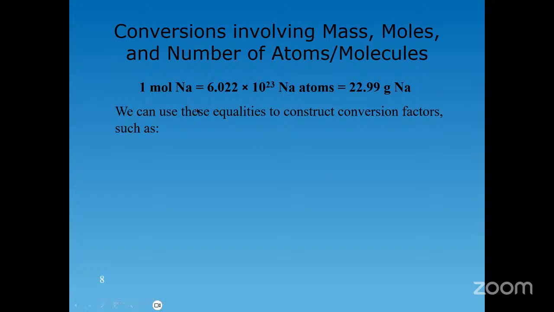So this is just showing you the relationship between the mole, the Avogadro's number, and the molar mass, right? So sodium is used as the example here. 1 mole of sodium will have this many atoms, which will be, of course, Avogadro's number of atoms, and that number of atoms will have this mass, which is 22.99 grams, right? So that's the relationship between the mole value, Avogadro's number, and the molar mass.